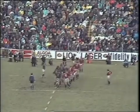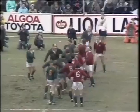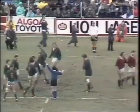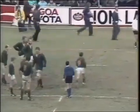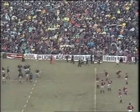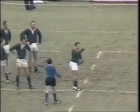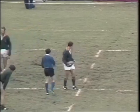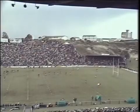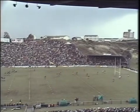It's a very useful lead the Lions have, to be leading the game 10-6 at this stage, with the weather conditions not getting any better, in fact deteriorating, the ball getting slippery, making handling very, very tricky. And interference from the Lions there, and a penalty to South Africa. And Casey Pienaar will be, and this is, I suppose, what you'd call a little bit of a desperate move by the Springboks. That's the South African 10-metre line. There you have the distance. It's not too much of an angle. The wind has died down a little bit.